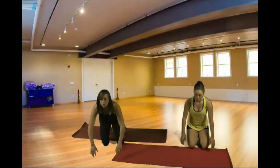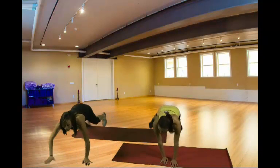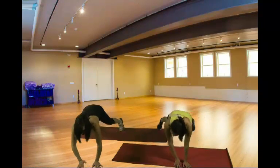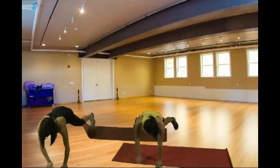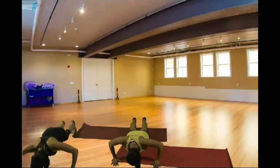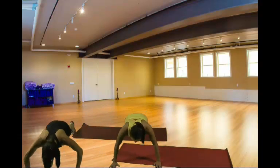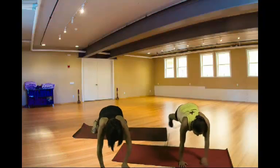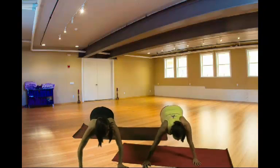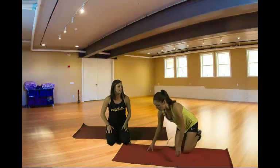So we're going to go to the right for 2 with a nice push-up. Walking push-ups in 3, 2, go. Woo! All right, 3, 2, and 1. Very good. Woo! Flip right over to your V-sit.